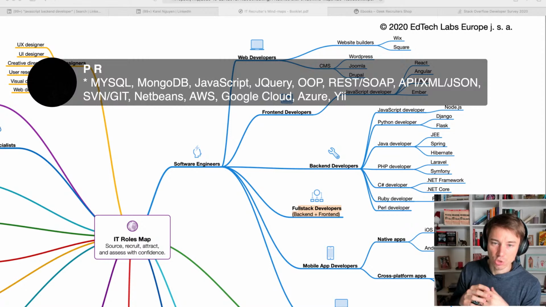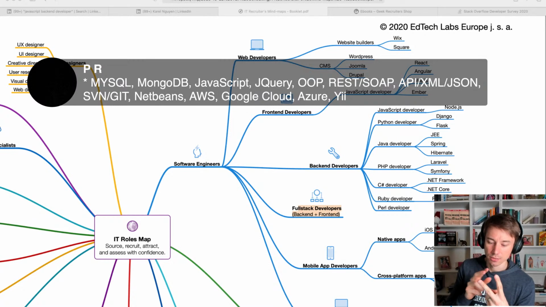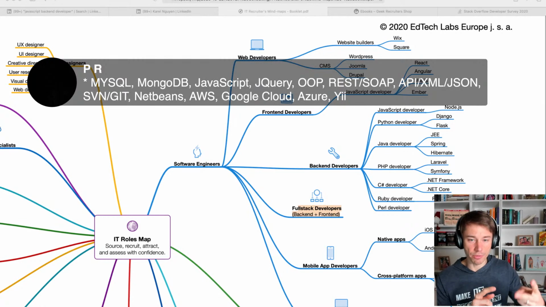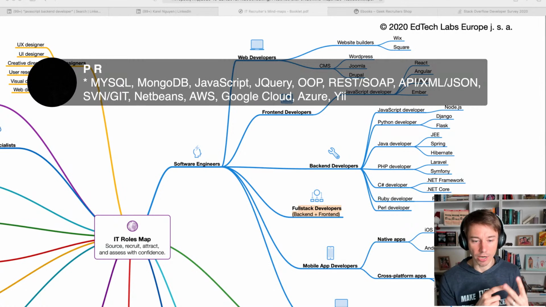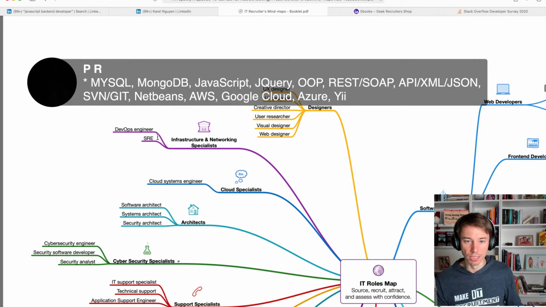But then the question is, what is a DevOps developer? Well, with DevOps, it's quite complicated because of this one reason. Someone needs to set up the environment while someone is just using the environment, right? So the person who sets up the environment is usually referred to as the DevOps engineer. It is the infrastructure and networking specialist.